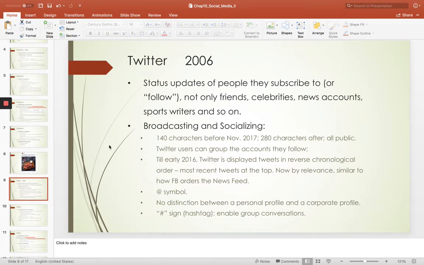And the next one, we are going to cover Twitter. Twitter was founded in 2006, 1 year before Facebook. But unfortunately, the commercial model for Twitter is now not very successful. That's why, as you can see from the video we watched earlier, the number of users for Twitter is only one eighth of Facebook's, right? Facebook has 2.4 billion users, but Twitter only 0.3 billion.